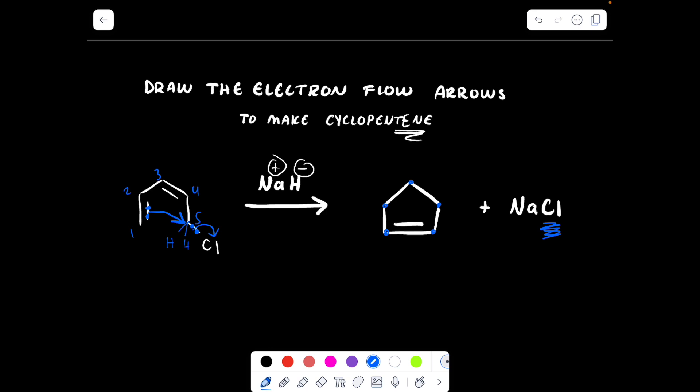So two in, two out. What do we get? Everything stays the same, so draw your structure in the same format. Keep everything the same except for the fact that the bond between one and two that was a pi bond now becomes a sigma bond between carbons one and five, because the head of the arrow was pointed at carbon number five and it went from one, one took these electrons and went boom, two in.